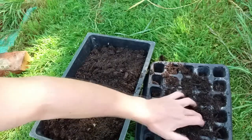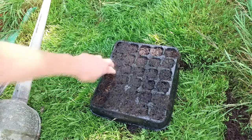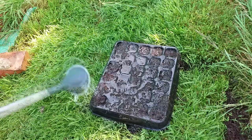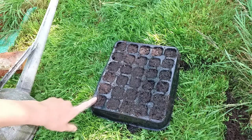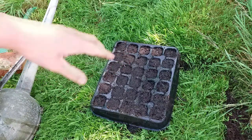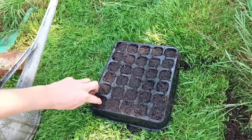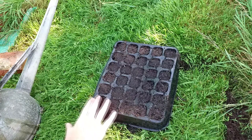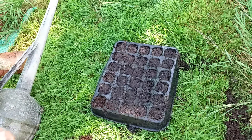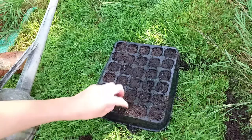I'm going to fill the cells with partially sieved multi-purpose compost — as long as there are no big lumps in there. Now I'm going to water these before putting the seeds in. It might seem unnecessary, but as you can see, some loose soil washes out, and that could have been the seeds. So it's best to water before placing the seeds. Planting is as simple as placing them on top and pushing them down anywhere between five millimeters and 20 millimeters deep. Depth doesn't need to be precise — half a centimeter to two centimeters is fine.